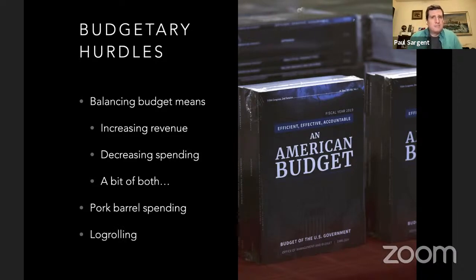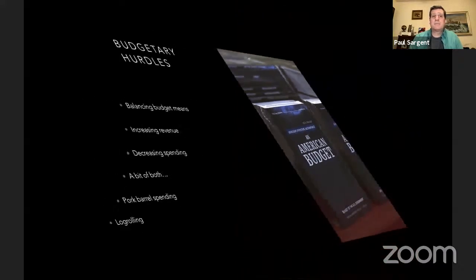And log rolling. Log rolling is really just a folksy little term that, as far as I know, is mostly just used in government classes and in government. And this is when different representatives will help each other. Kind of you scratch my back, I'll scratch yours kind of thing. You vote for my bill, I'll vote for yours kind of thing. It involves them working together and doing trade-off negotiations.